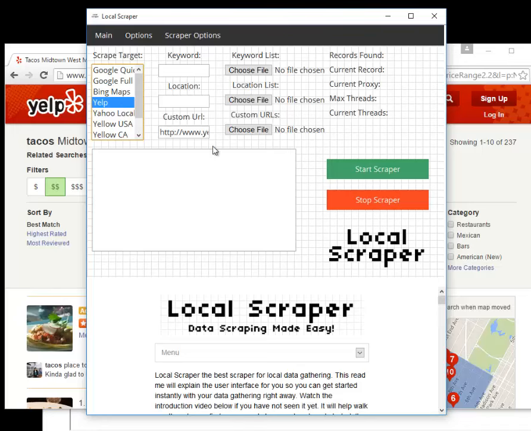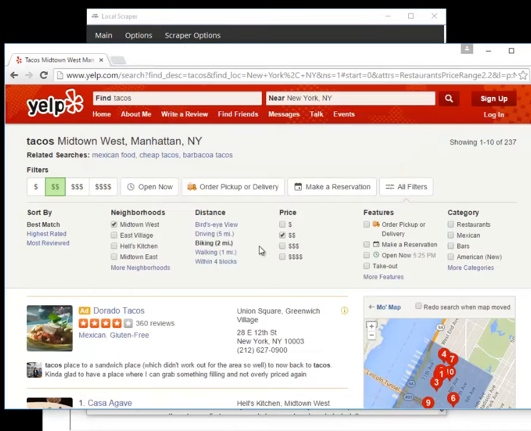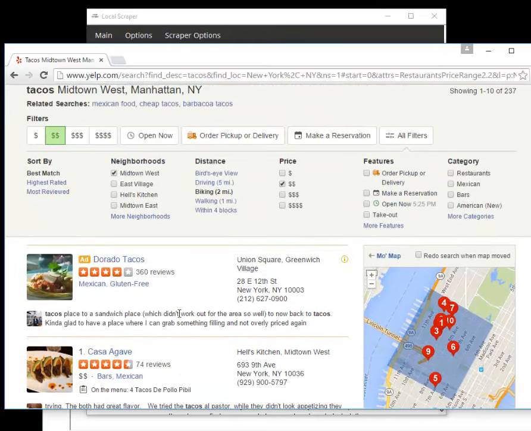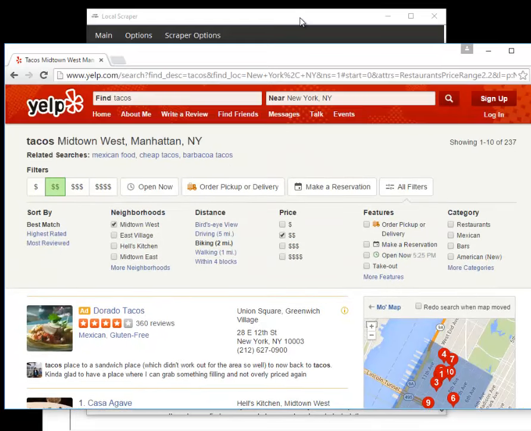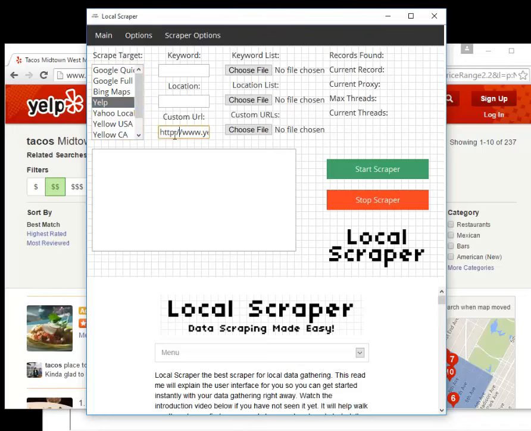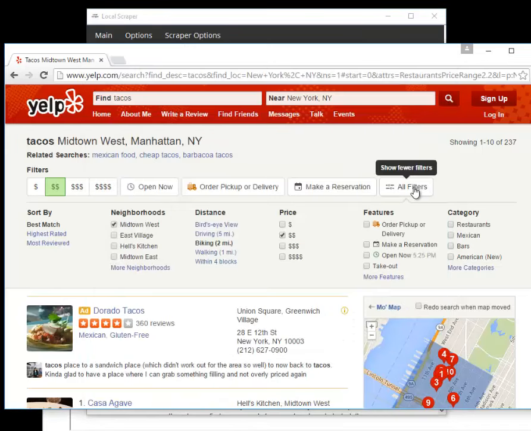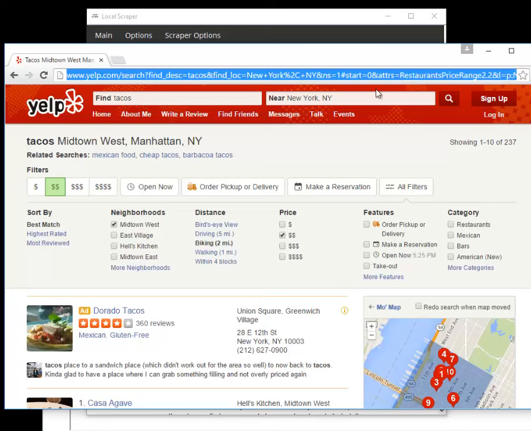I'll then select Yelp, and then when I start the program, it will take me to this exact web page and get these exact listings that I had already found. The benefit to using custom URL is these filters. Several of the websites we scrape use them. You'll have to go in and see what they are. But the filters would be added to the custom URL bar here at the top.